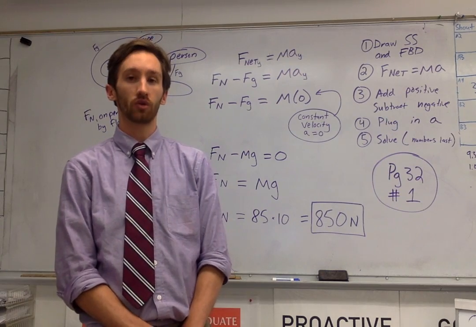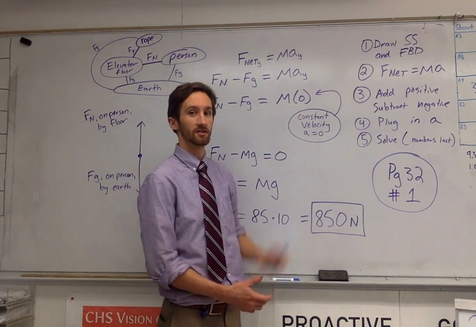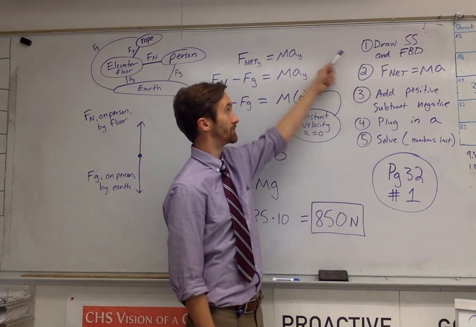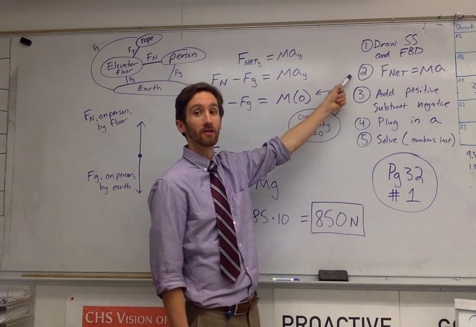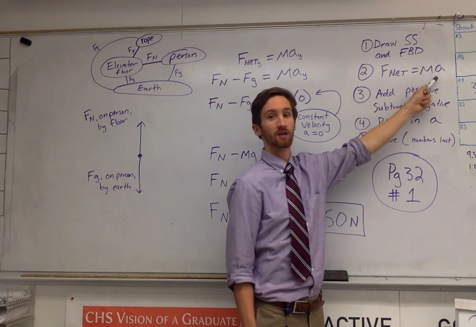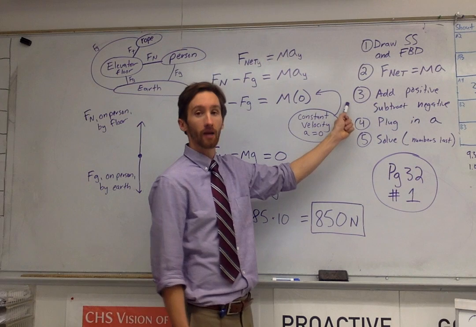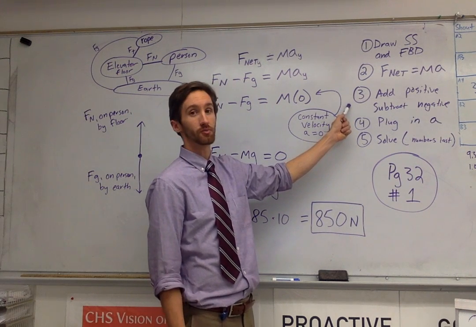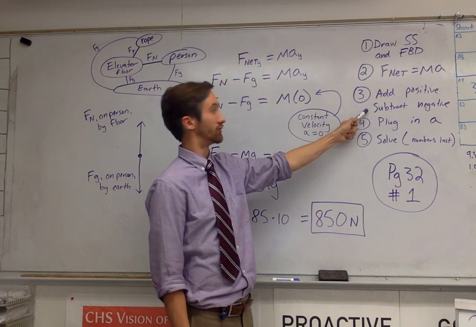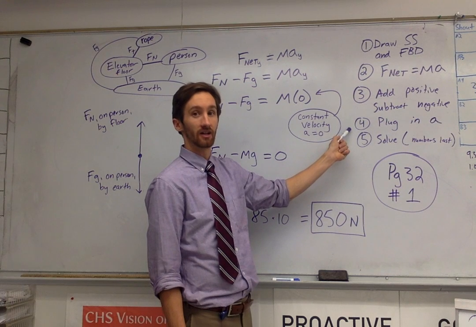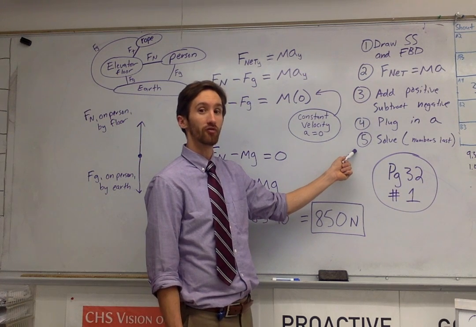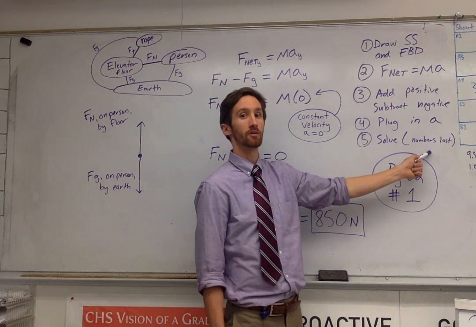Anytime we are solving force problems, we're going to start with these steps. So first, I'm going to draw a system schema and a free body diagram. Then I'm going to write out my Newton's second law equation. The net force equals the mass times the acceleration. Then I'm going to break up my net force into its parts by adding all of the positive and subtracting all of the negative forces. Then I'm going to plug in my acceleration, and last I'm going to solve. And I'm going to solve with variables first and put in my numbers last.